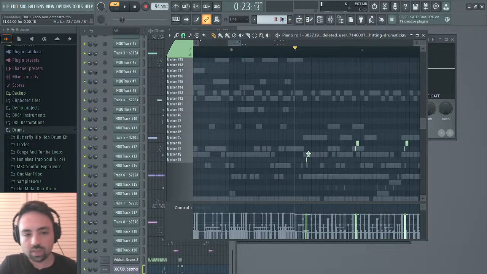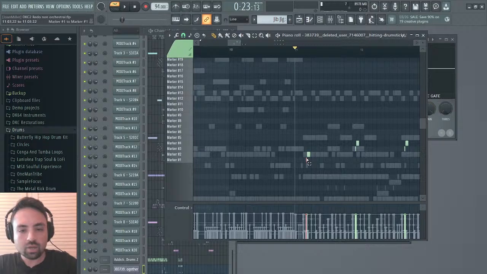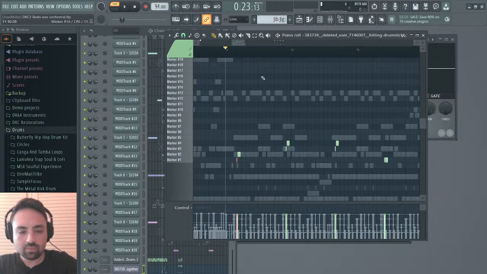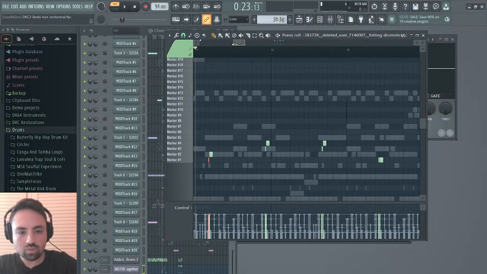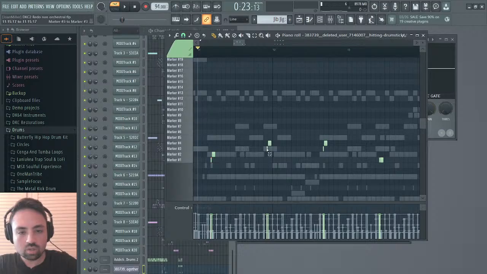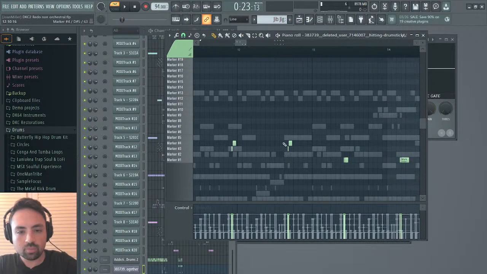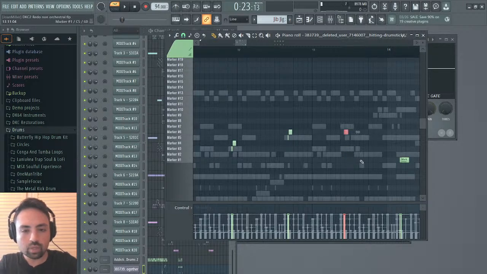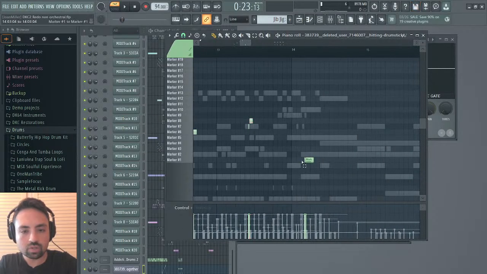I would like to use the echo, so there's like a flam sort of thing going on here, and I want the beginning of the flam to be the mono one. Or perhaps let me try, actually I need to map these all out, and then we can worry about that.